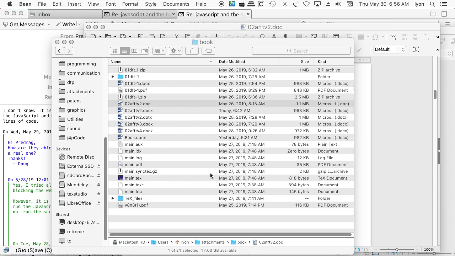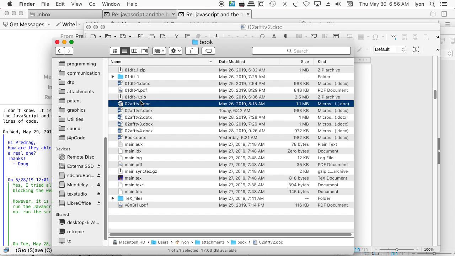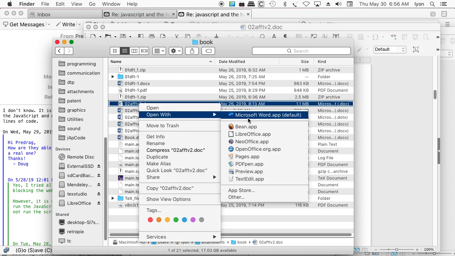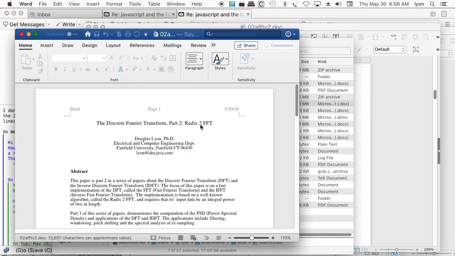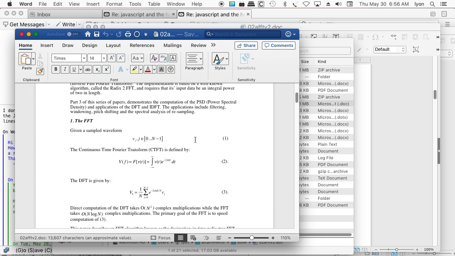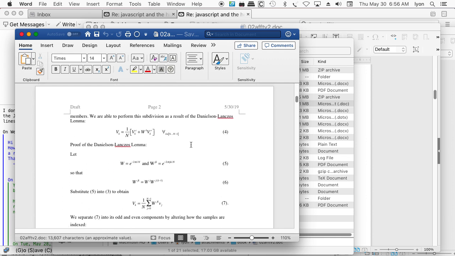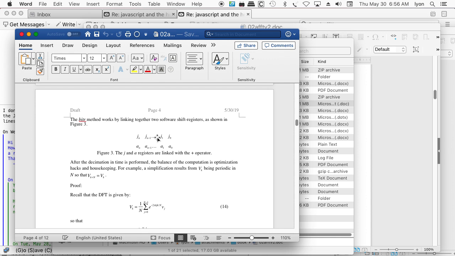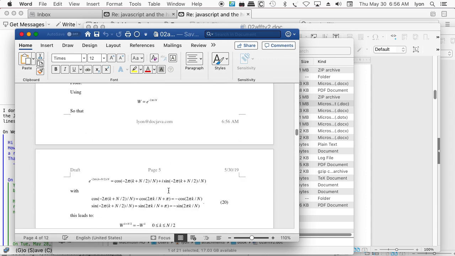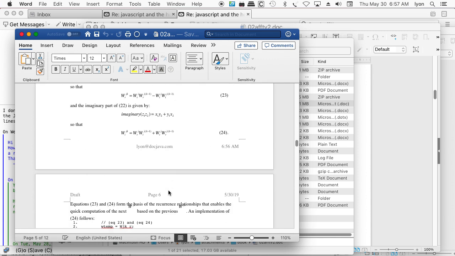If you were to open the old style Word doc with a modern version of Microsoft Word, this is version 16.25, what happens is you get your equations. They seem to have been embedded, and that's fine. The figures don't show up at all. You can probably envision how other MathType documents that are designated as figures should show up.